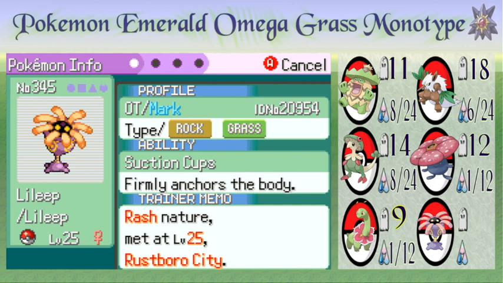I think the ability will stay as Suction Cups. I don't think Storm Drain was an available ability at this point, and I don't think it's been added, which means that, unfortunately, we won't have that lovely water immunity that we obviously need as a Grass-only team, having one quad resist in Ludicolo already. But there we go.